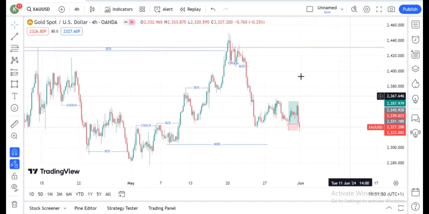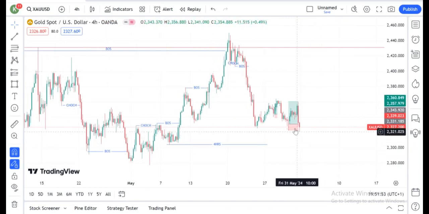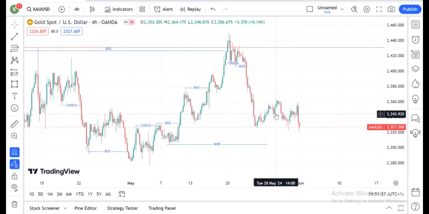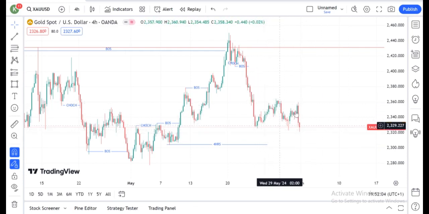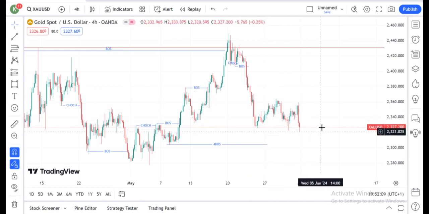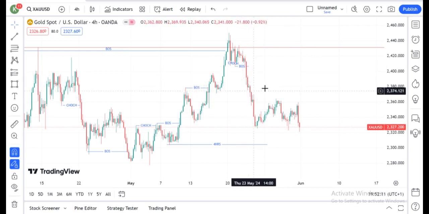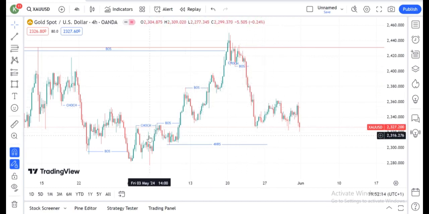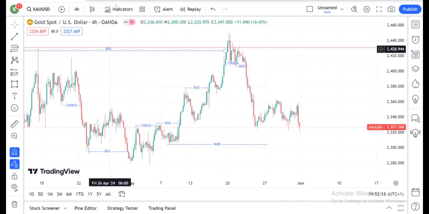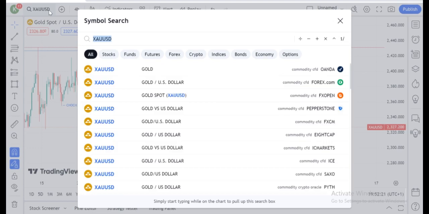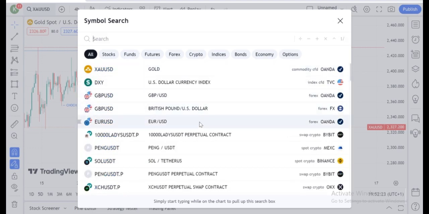Same also with gold. What's going to be happening with gold? So like I said, if DXY is ranging, that means gold might range within this side. So I'll be looking out for the breakout on DXY before I can understand the breakout on gold. But I'm seeing an imbalance here, and I see price most likely, after testing this liquidity, coming back to fill up this imbalance for gold. So those of you on the VIP, watch out for the update on gold.